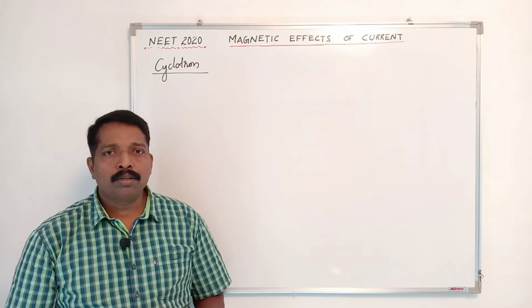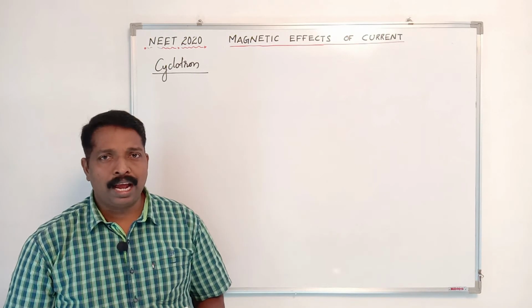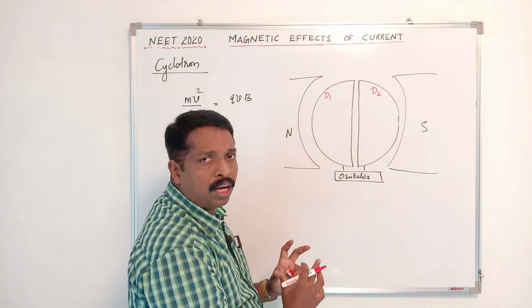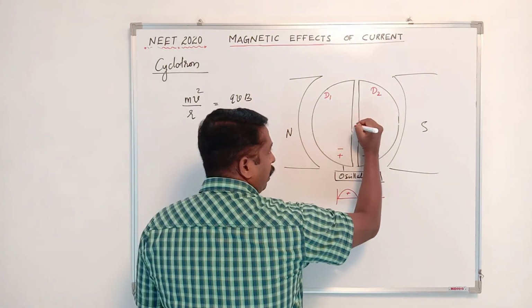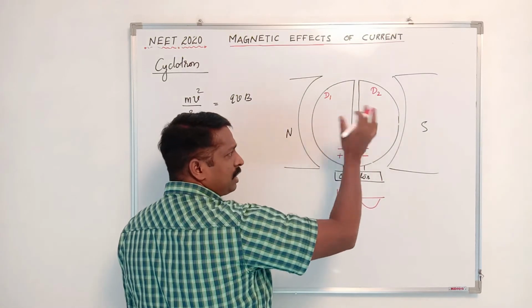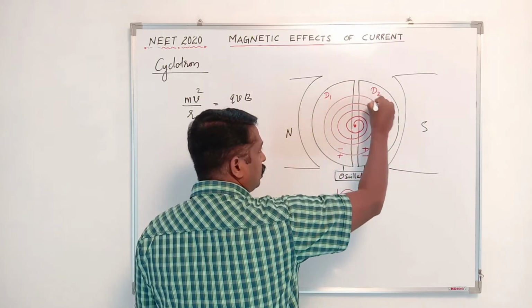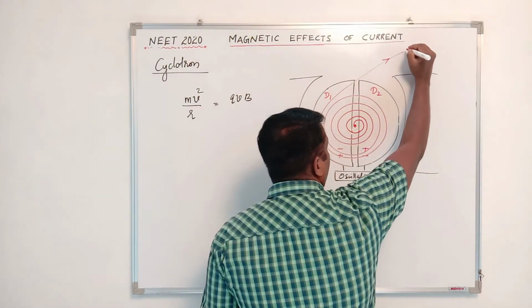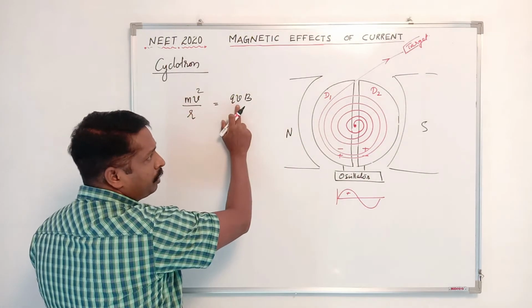Next, cyclotron. Cyclotron was invented by Ernest Orlando Lawrence. It is a particle accelerator used to accelerate charged particles like proton, deuteron, alpha particle, etc. to high energies. Cyclotron consists of two semicircular hollow dees. At their center, a source of positive charge is placed. When the source emits a positive charge, then because of the alternate positive and negative charges of the dees, it attracts and repels the charge between them. Hence, it is accelerated, with a high magnetic field present inside the dees. Then it is accelerated to the target. Then the necessary centripetal force for the charge is provided by the magnetic Lorentz force.